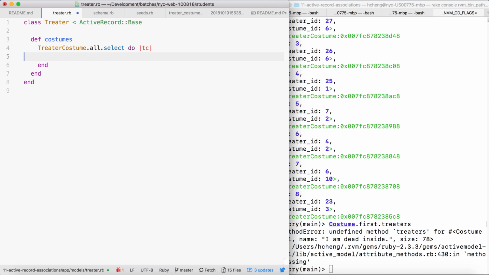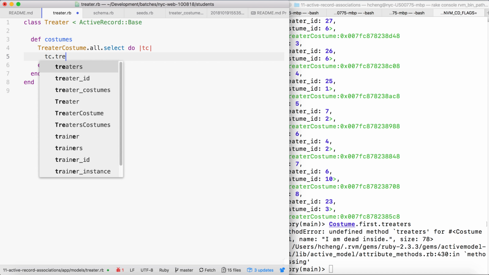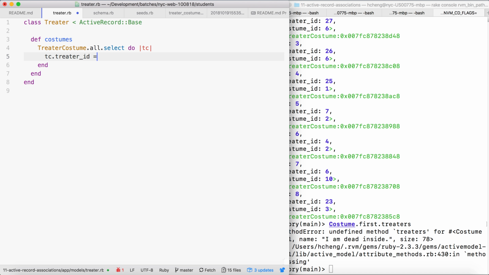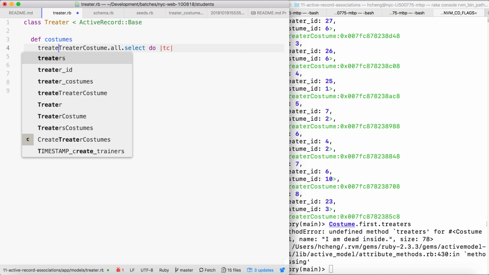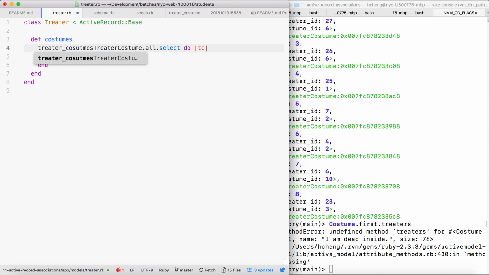I'm too lazy to type it out. This dot which ID? Yeah, the treater ID, right? Equals self.id. This is all of your treater costumes, right? You can then go treater costumes.